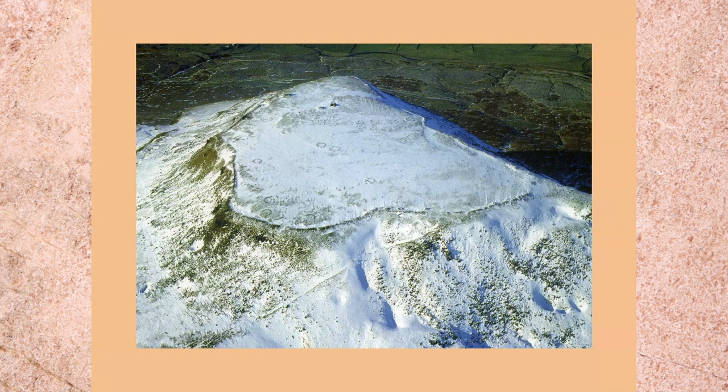And if you were attacking or laying siege to this, your Roman cohort laying siege to this hill fort with the Brigantes living there, all you'd have to do is just sit tight and wait for them to run out of water. And if the people who were up there had cattle and sheep and maybe goats, if they drove them into there, then it wouldn't take long for those animals to have completely wiped out whatever vegetation was inside. So we've got real problems here already.